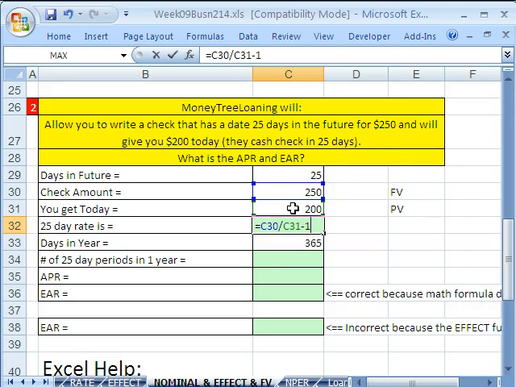This is the third or fourth time we've seen this in this class, but boy, is it good to know. And really, all we're doing is we're saying, hey, that 50 extra bucks, we have to compare it to the 200, and that tells us the rate. You can do this in your head. 50 divided by 200 is 1/4. So you're paying 25% interest rate for every 25 days?